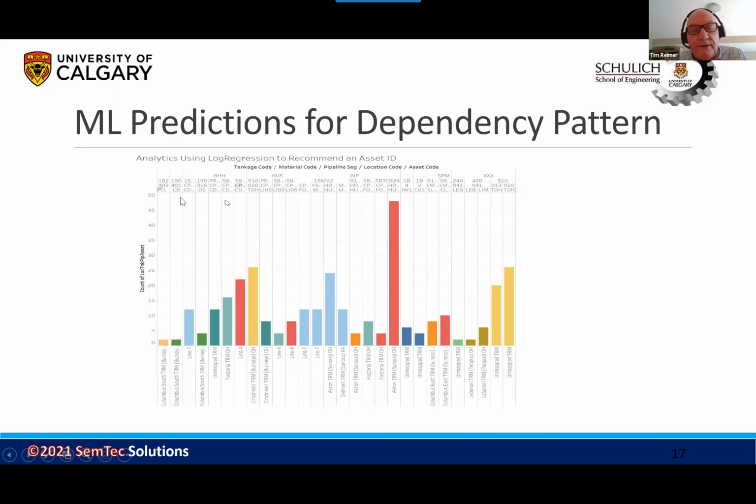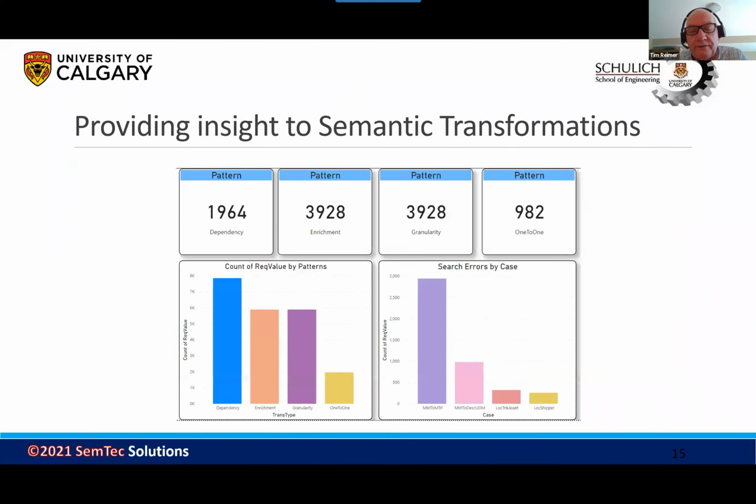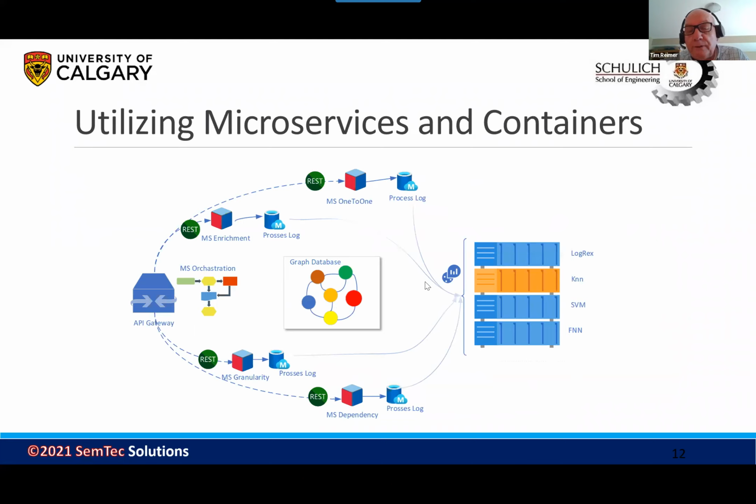So the first test of using AI in order to do semantic transformation seemed to be very successful in our progress. Now, what we want to do in our research is explore more different algorithms here and try to find out what is the best, because what we're seeing here is that each of these microservices probably will require a different algorithm, some changes, and so on. So that is the future of where we are going next with this whole exercise.